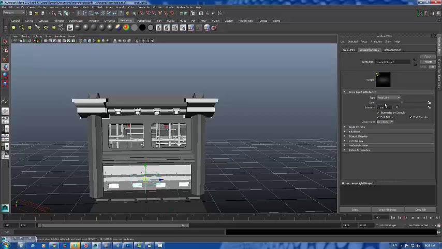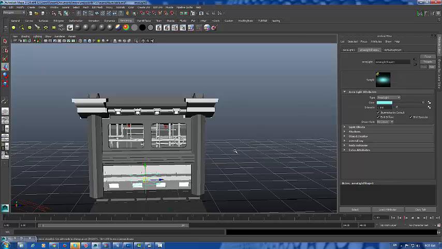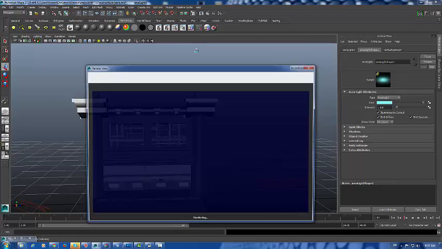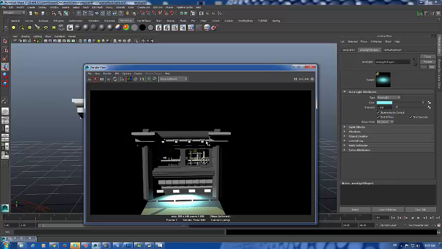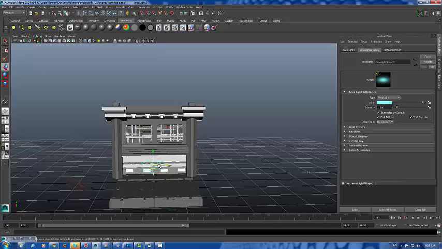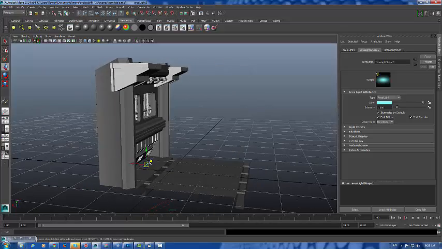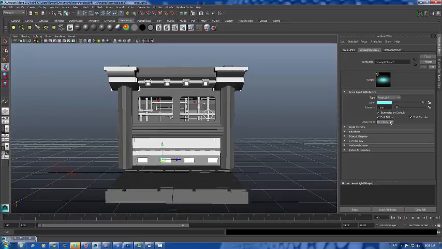Intensity, color, blue, pale it up, see how that looks. And just go render again.